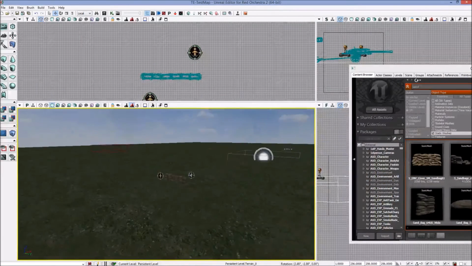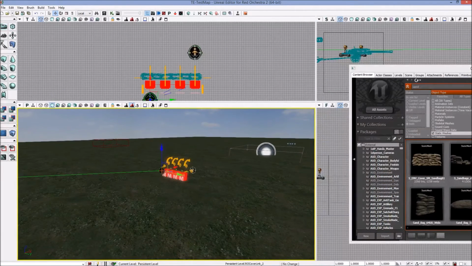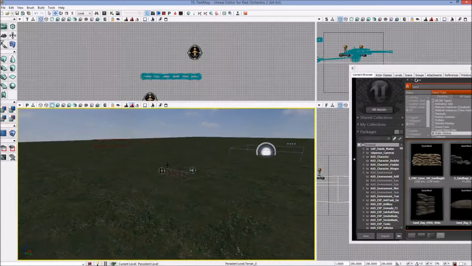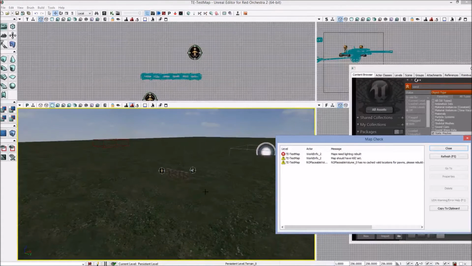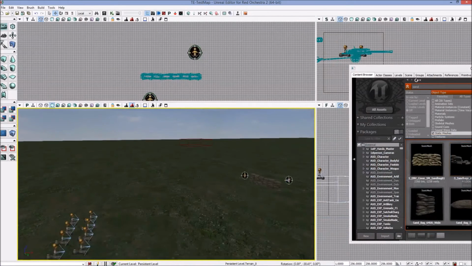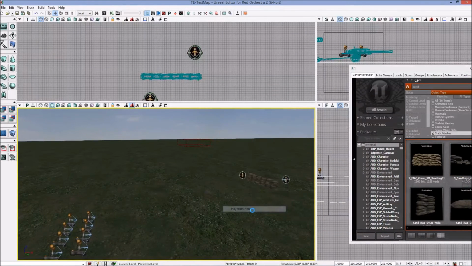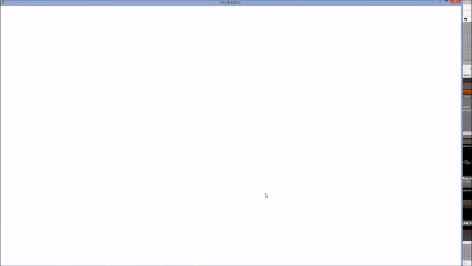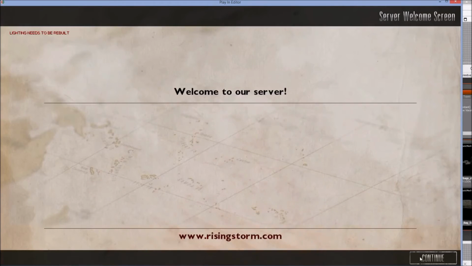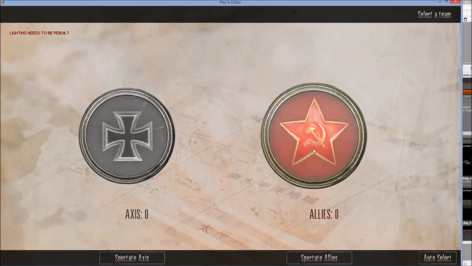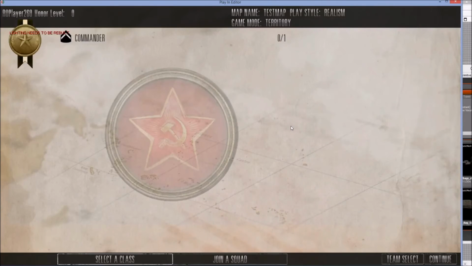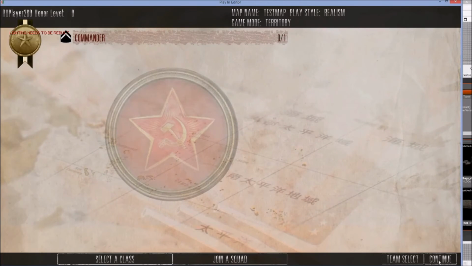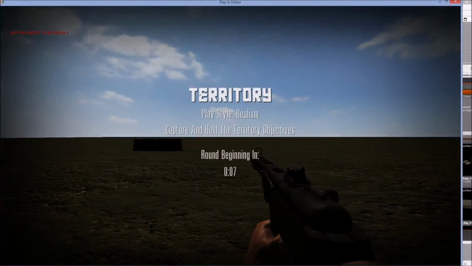And then a lot of times as well, even though the cover's built, everything looks good in here, if you actually want to test it, even in PIE, if you want to play it in here, you have to at least build paths. Not quite sure why, because we really have no paths to build on this, but a lot of times it won't work, and I actually just tested it off camera and it did not work. So I'm trying it again here now that we've rebuilt cover, which is what you want to do first, and then rebuild paths. Later down the road, if we cover ladders, it's the exact same way, and it's kind of annoying, but that's the way it works.